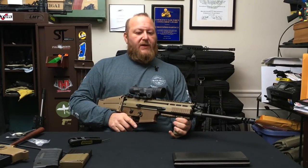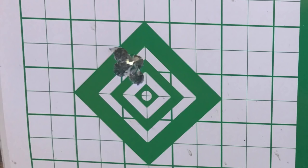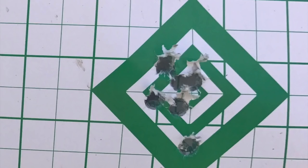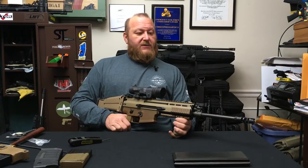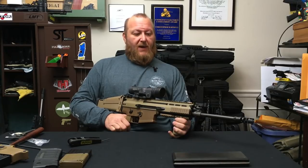Accuracy of this rifle, I was really, really impressed with the Black Hills 175 grain open tip match. I had one group of five rounds that was just around a half inch. I had another group that was, I believe 10 shots, about 1 inch. And I had one group of 20, which was about an inch and a quarter off of a rest, which is excellent accuracy out of an assault rifle. The barrel is still brand new, clean, and all that ammunition was the Black Hills 175 grain M118LR.